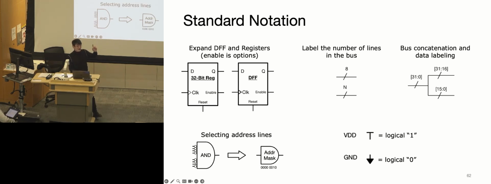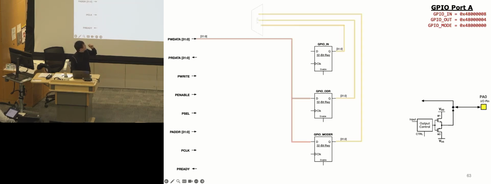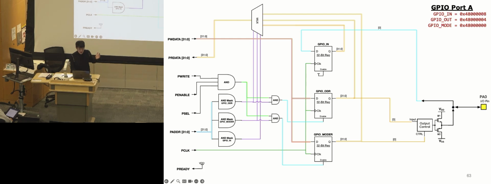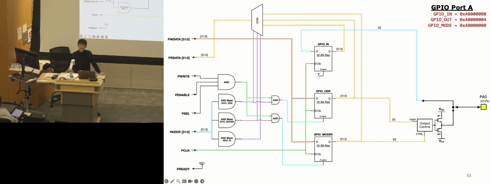And the more complicated example we talked about in the class is this one. So the previous one is just one of them. This has 3 different registers within a GPIO. They have the mode controller, the out register, and also the input register. Let me just give out all the answers. I think we ran through this in the class, but if any of these lines feel unfamiliar to you, or you have questions? Yes?